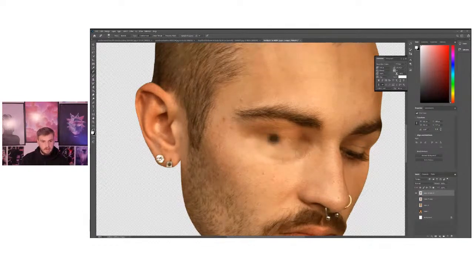Okay, so I'm just clicking and trying to blend the eye. Of course, this doesn't have to be perfect because we are going to make more adjustments. Yeah, I'm doing the same thing on the other side. And you can see this kind of distortion on this side. So I'm going to use the pen tool again to remove it.